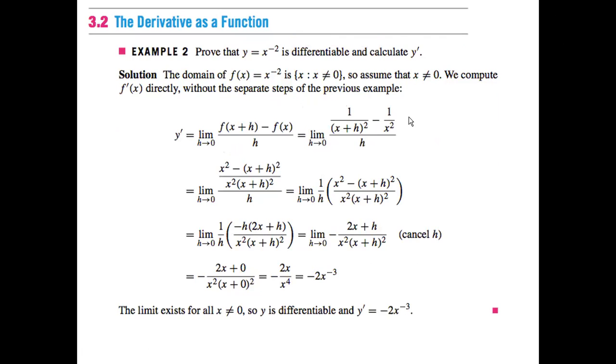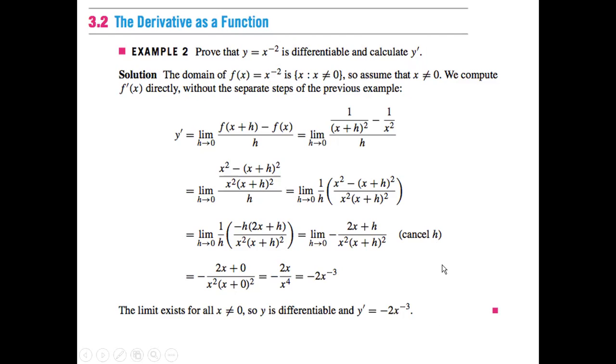So there's another example here: prove that y equals 1 over x squared, that's x to the minus 2, is differentiable and calculate y prime. You're really going to go back to the definition here. And once again, the hardest part about this is algebra. It's kind of funny: in the previous one, they went back and did some algebra first, but here they're switching to the style that I prefer for all these problems, which is to write down the definition immediately, and then substitute in for f of x.